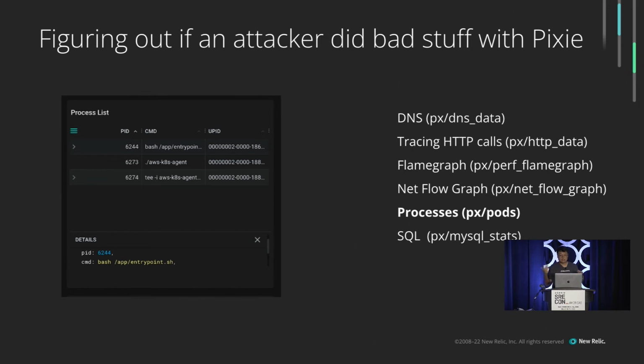When you actually start a new process, for example, when an attacker wants to start sending data back to evil.com, Pixie will capture this process and the command line arguments that were used to run that particular piece of code. If we see a process we don't recognize, that's a huge red flag. We need to figure out who started that process, where that process is running, and what arguments it has. We basically want to use that to figure out what's going on.